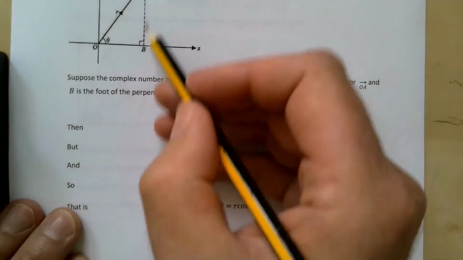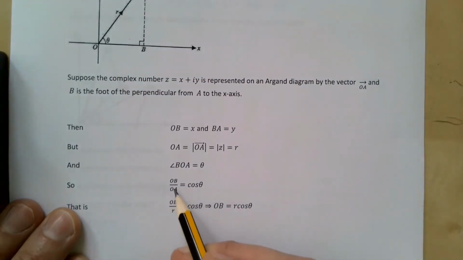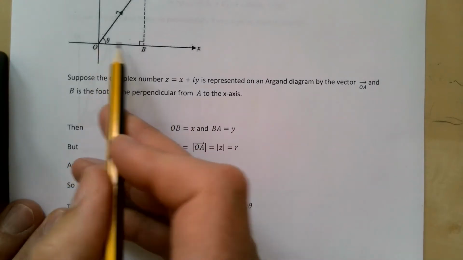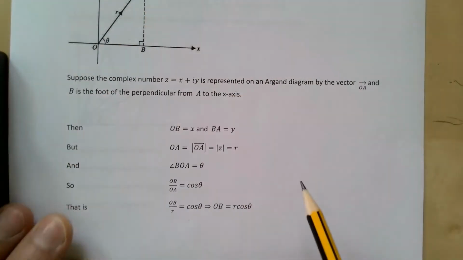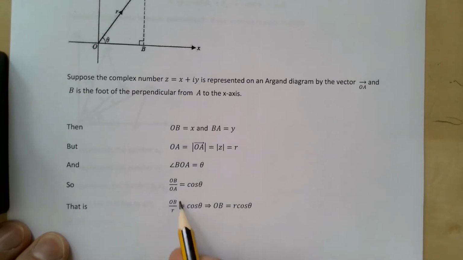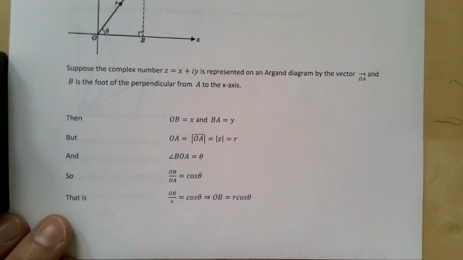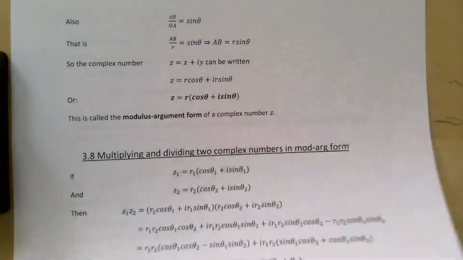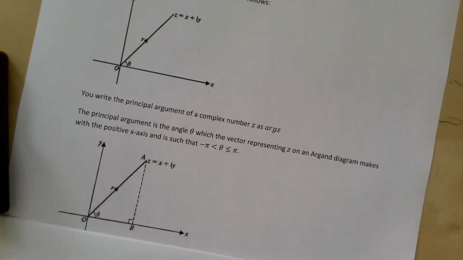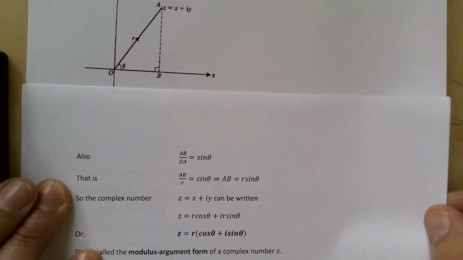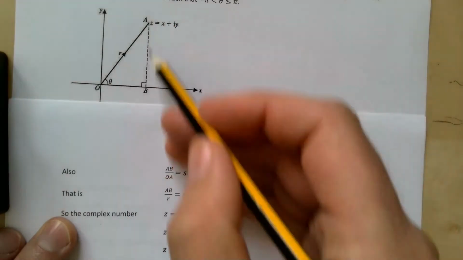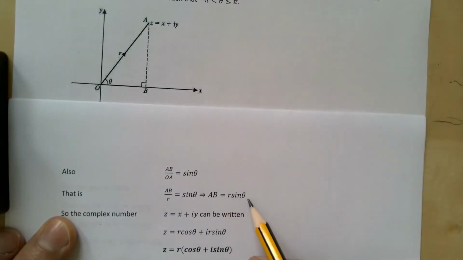The angle BOA is theta, and OB over OA is cos theta, because if we were at theta here, that's our adjacent, so OB over the hypotenuse. That means OB over R is cos theta, and OB is R cos theta. Similarly, AB over OA is sine theta. I'll keep the wee diagram just above here so we can see where we're working. And that means that AB, so that distance there, is R sine theta, with that distance obviously being R.